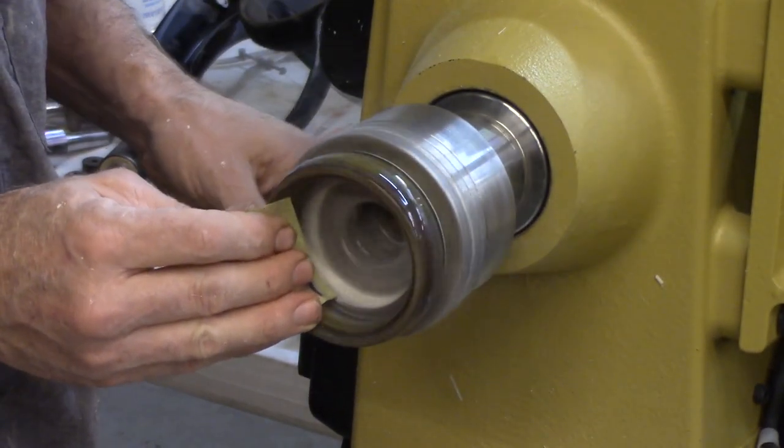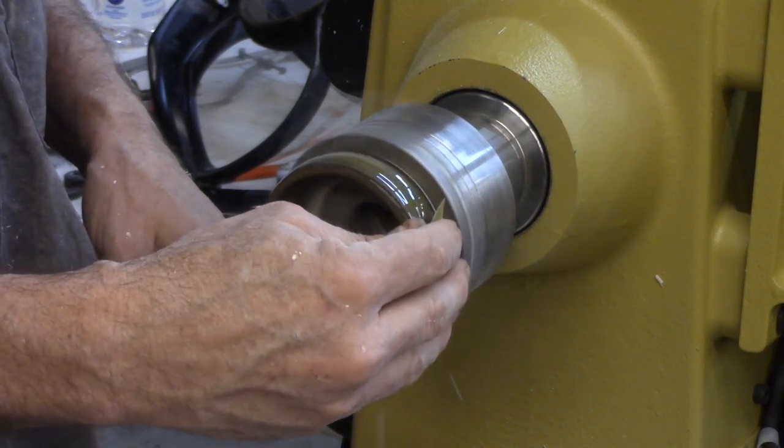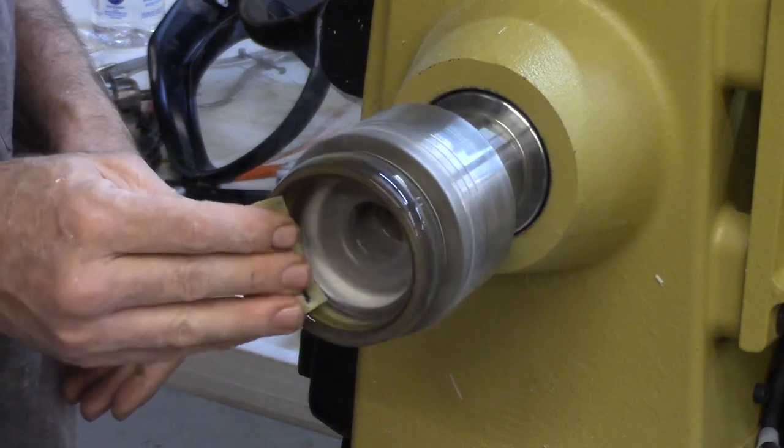I think it's actually less expensive than... $14 for a package? Yeah, it's less expensive than the micro mesh. Yep. That ain't bad. Something like that, $14, $15. That's cheap. Yeah, it's not bad at all.